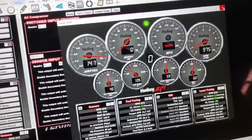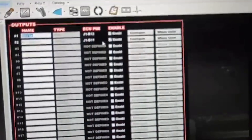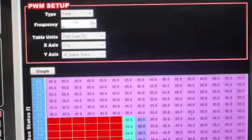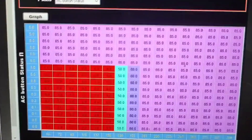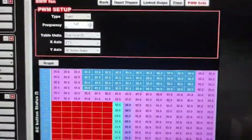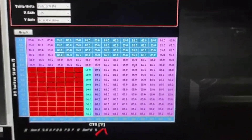The other thing I need to show you is how to turn the fan on. In your normal BMW fan output, this is how we normally set it up — 400 RPM with a PWM setup. The only thing different we do here is make the Y axis the AC button status. Starting at the bottom at zero — that's where it works when the AC is off, and as the car heats up to 180 it kicks on up to 85. But when you hit the AC button, it goes straight up to the top and the fan kicks on full blast. That way the fan is running during that time delay I talked about earlier, so when the compressor kicks on nothing over-pressurizes.